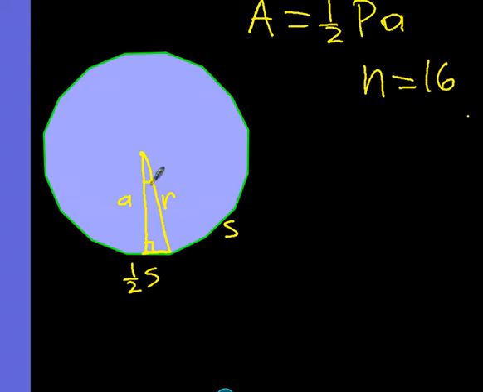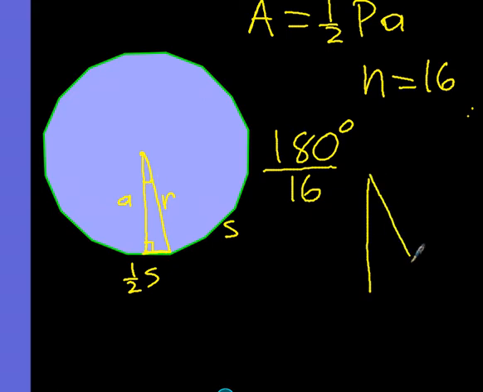And so if I took 180 and divided, well, I could start with 360. 360 divided by 16 would give me the central angle, but then I'd have to divide that by 2, right? That would be this angle. I don't really want that angle though. I want that other part. So instead of 360 divided by 16, I'm going to do 180 divided by 16. That's going to tell me that angle measure, and so I'm going to end up with a triangle.